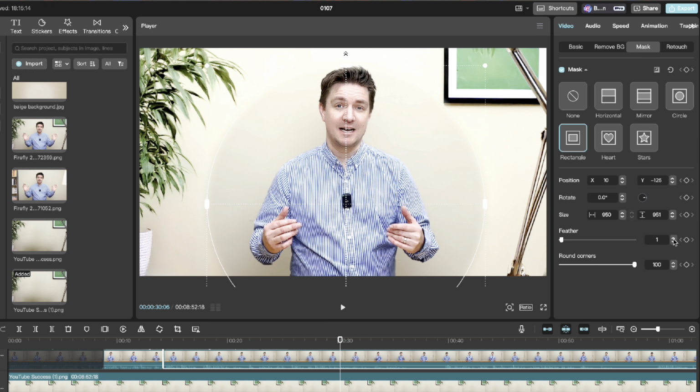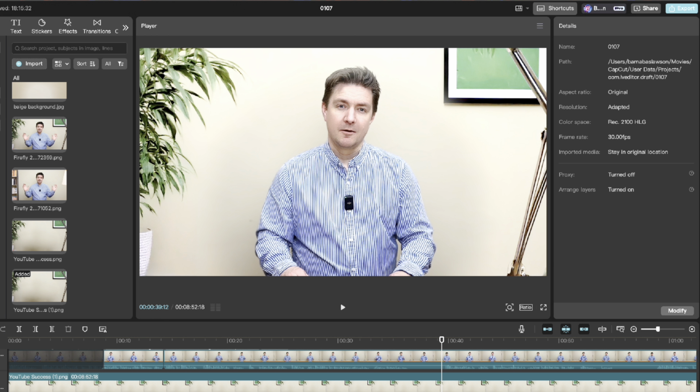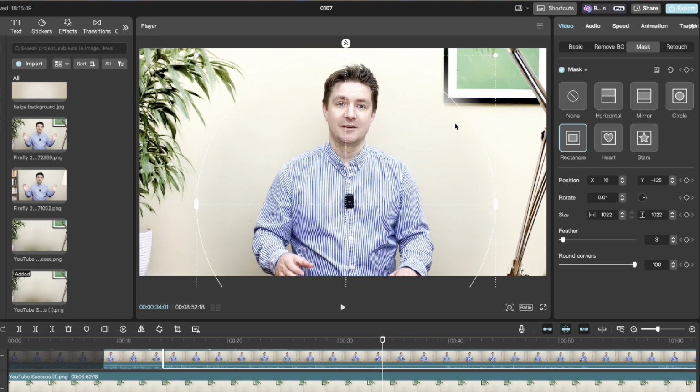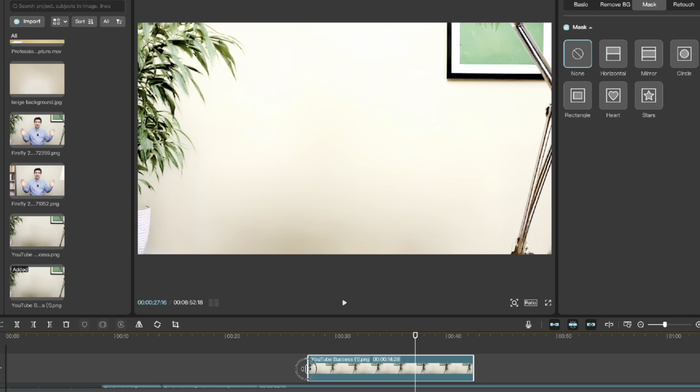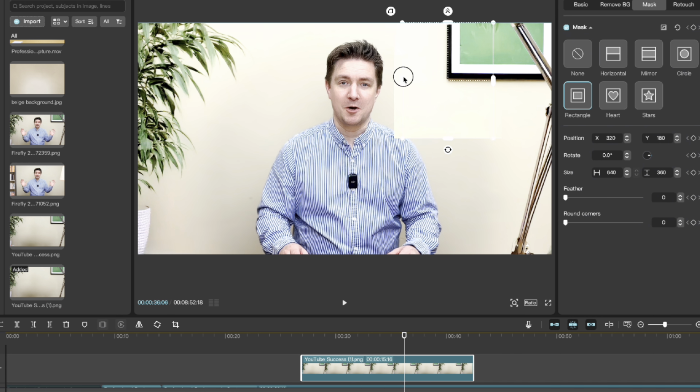Now back in CapCut, I used a circle mask for myself. And you can see on the edge of the circle mask with the feather, there was an issue around the edge of the frame there. So I just layered another layer of the same clip on top and masked it off to fit over just that picture frame. And then the final step is just to render that video out and export it.